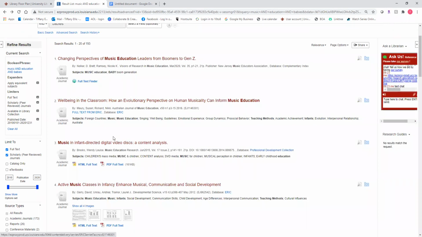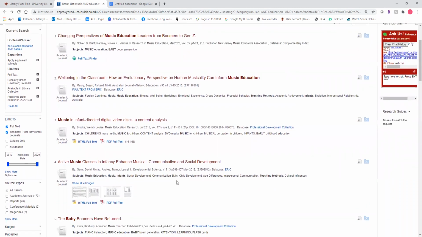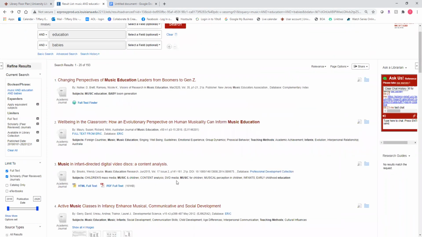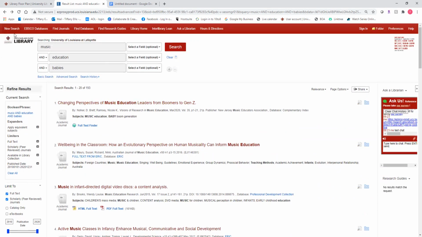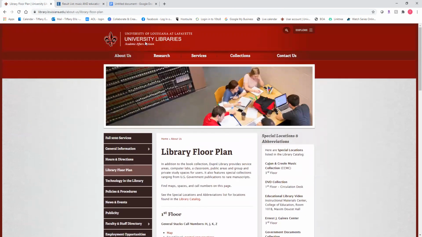And that also helps for any question that you have. It says full text, you click on it, it doesn't work, or it says you have it. Do we have it? No matter what question that you have, just ask us in this chat box here, and we'll answer it for you. If you have any questions, don't hesitate to give us a call, use the chat box, text us, email us. No matter what you need, we'll be here for you.